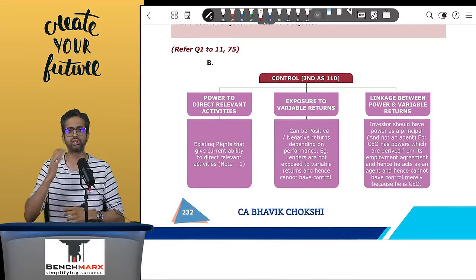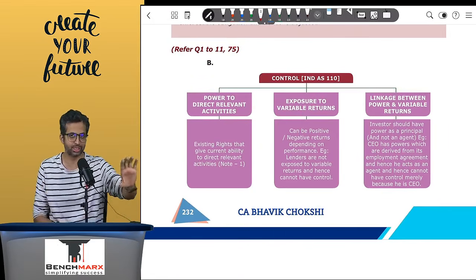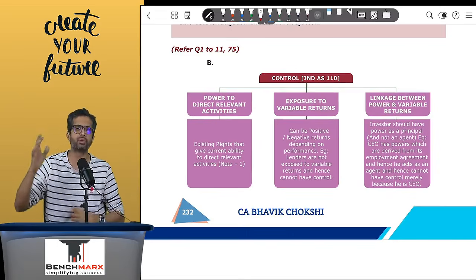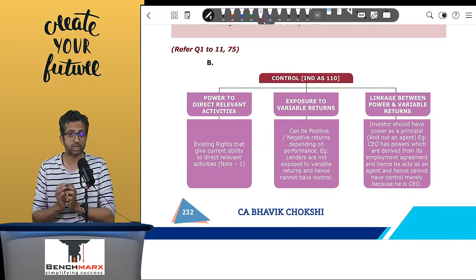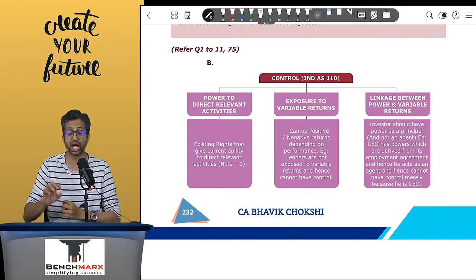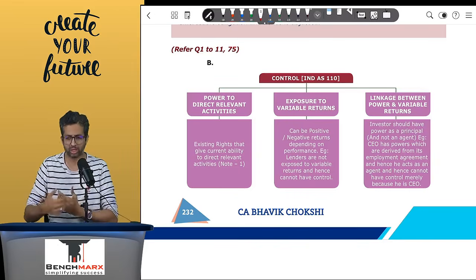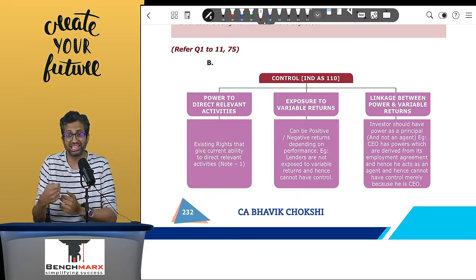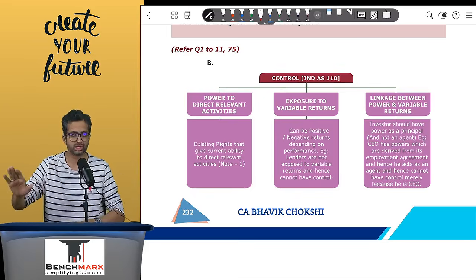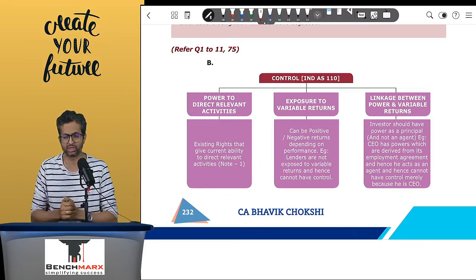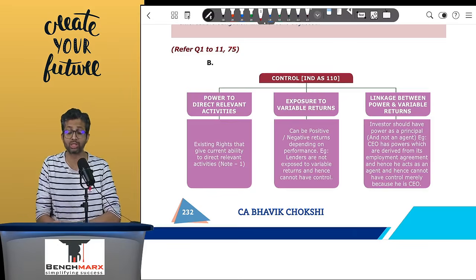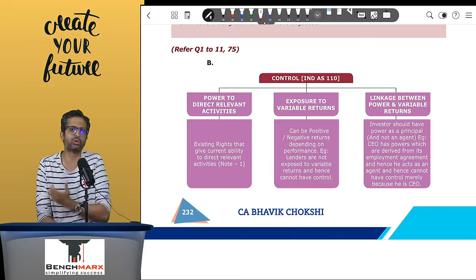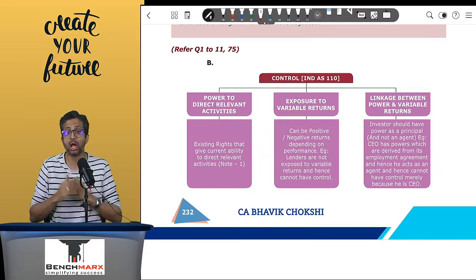For a business combination, there should be control over a business that you are acquiring. Control as per the older law was always supposed to be greater than a 50% stake in the paid up share capital. However, under IND AS, they don't associate it with a stake. They say that control should give you power, unilateral, not joint, not shared, unilateral power, which gives you the ability to direct, not just significant influence, direct the relevant activities, the current ability to direct relevant activities. Now, this is very important. Usually, this power comes from shareholding, and if you have more than 50% shareholding, you get the power. But that is not necessary.